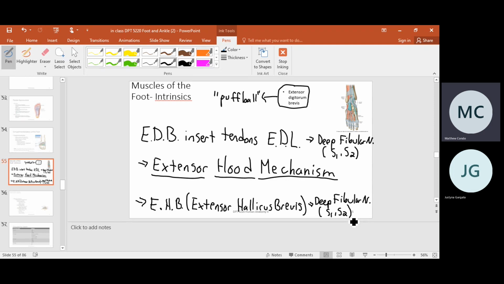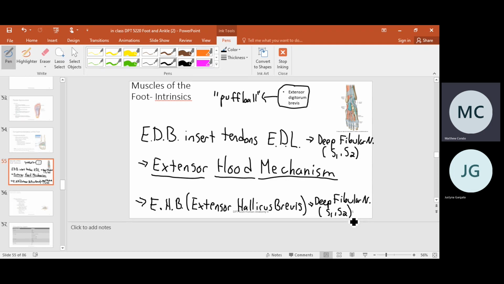But here's the problem. My patient's going to come in with what diagnosis? Foot pain, foot weakness, foot drop, you name it. Okay? And if I only look at their foot, will I give them the appropriate treatment? No. Now, are they going to need some ankle exercise, a little bit of TheraBand, all that great stuff? Probably. But I need to get at the root of the problem, no pun intended. Okay, so those are going to be the two big muscles off of the anterior or dorsal surface of the foot. Like I said, those are the easy ones.